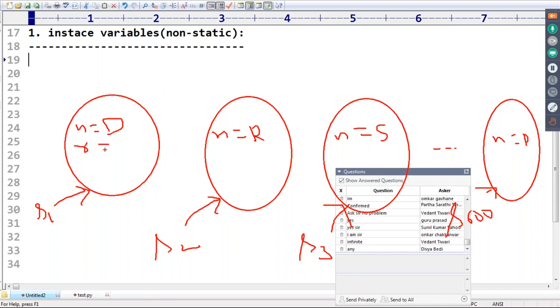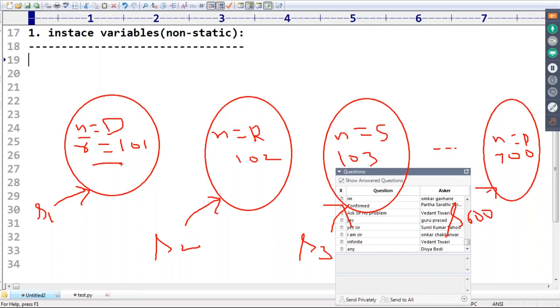Similarly, roll number. First student roll number 101, second student roll number 102, third student roll number 103, and the next student roll number some 700. So the name and the roll number vary from object to object, or not?